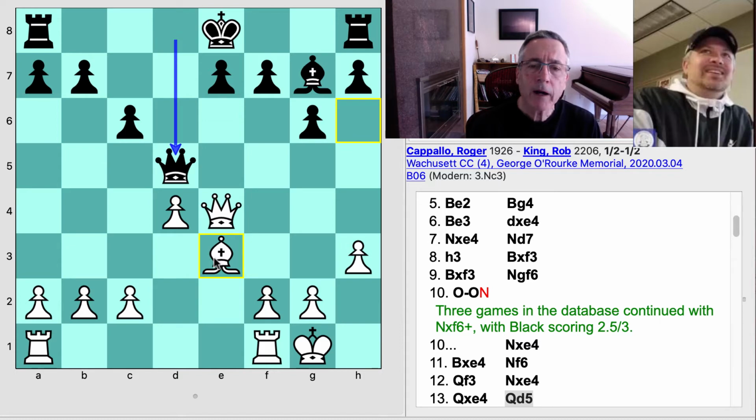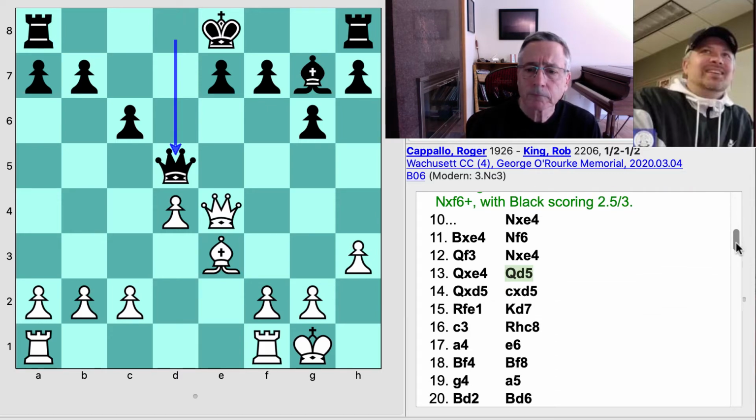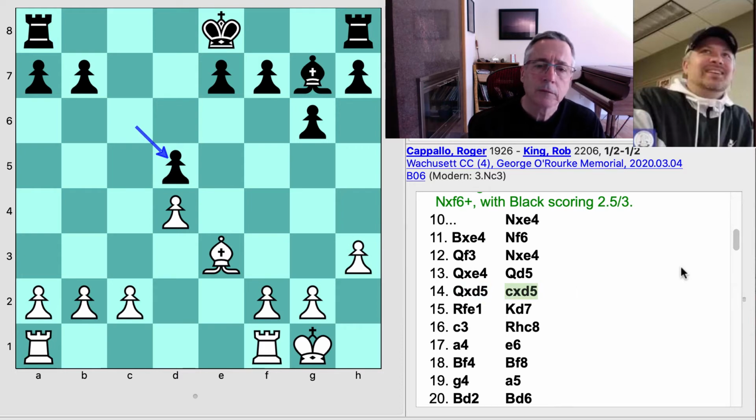And he played queen d5, which is an interesting move. It offers a queen trade right away, obviously. If I retreat my queen, then his queen is posted in the center of the board and has become quite active. That didn't really appeal to me. So I went ahead and exchanged. And now we have equal pawns, but they're somewhat unbalanced.